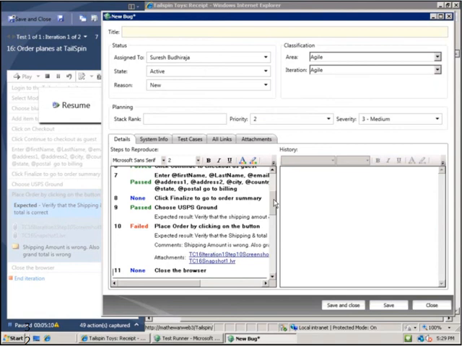When I say new bug, it's going to automatically pull in the test information, the steps that were executed. If I tell it I wanted to collect video, it's going to attach that. If I've taken any screenshots, it's going to include the screenshots as well. And if I'm using lab management, now this is one of the really interesting features, and I'm using VMware, which means I have the maximum capability to do snapshotting and automation, I can even take a snapshot of the environment and attach that to the bug as well.